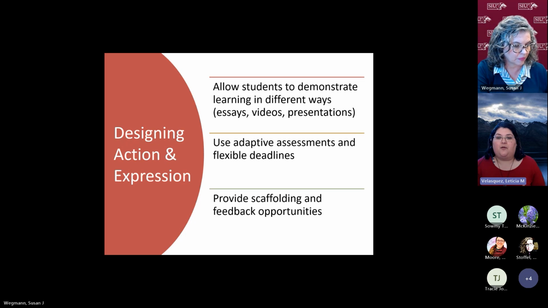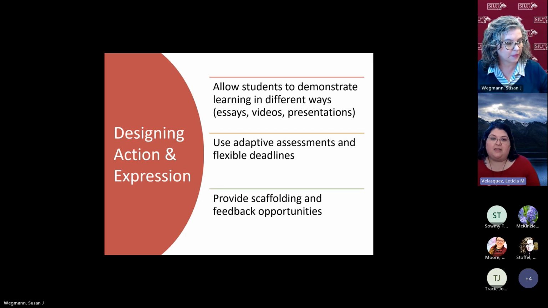It's okay for them to fail those low stakes assessments. Maybe they're not graded because they're learning and they're building a stronger foundation. The feedback that you give in the low stakes quizzes, the feedback that you give them on their homework as they progress, building the scaffolding is going to make sure that everyone feels included and supported.